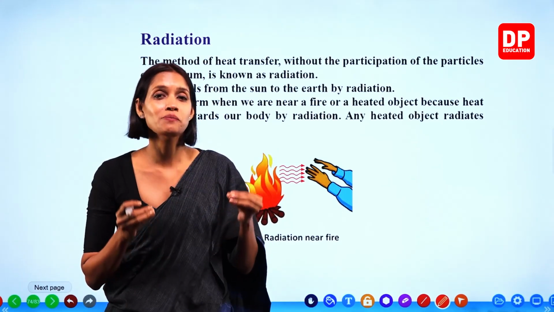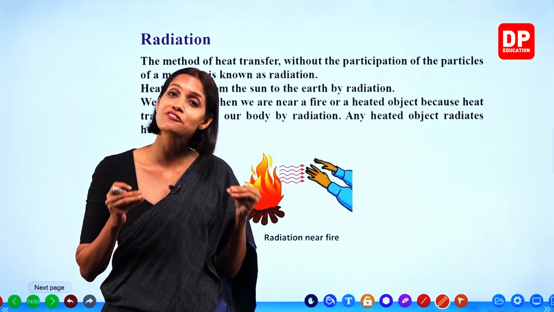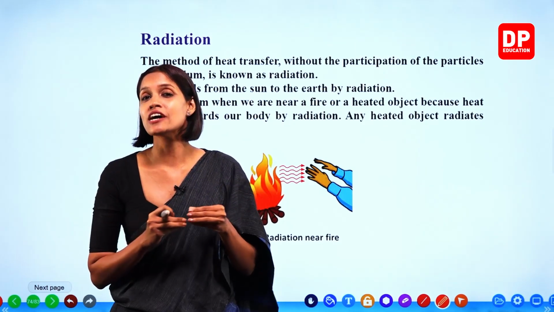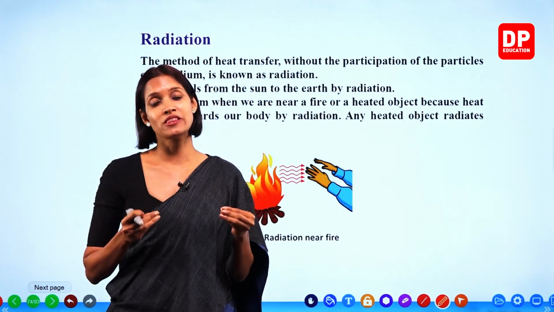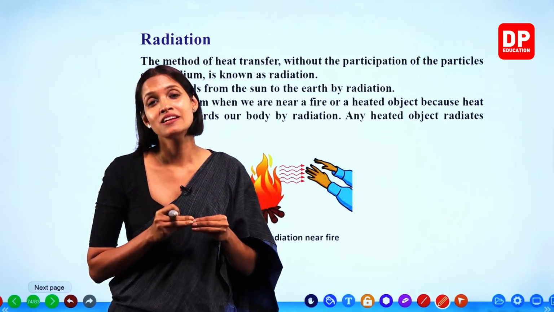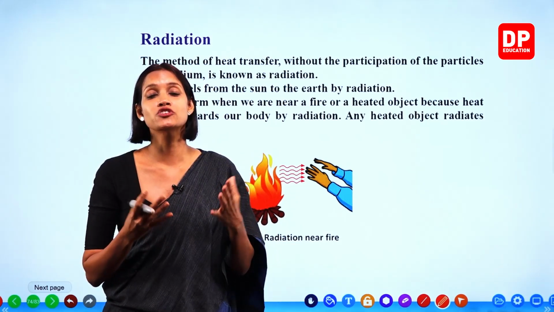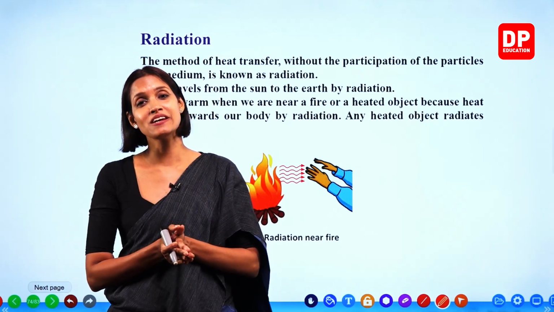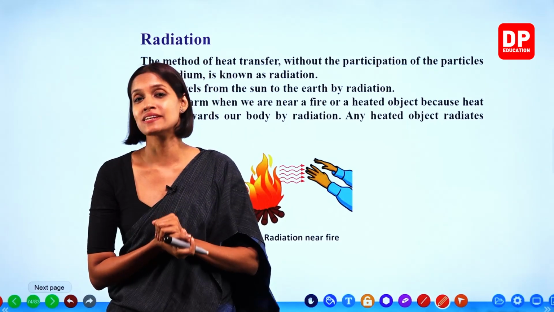So the second method of transferring of heat also we learn, that is known as convection, right? So when it comes to convection, heat transfers through liquids and gases by this method called convection. By forming convectional currents, heat transfers through liquids and gases. Right, children? So the last method of transferring heat is known as radiation.